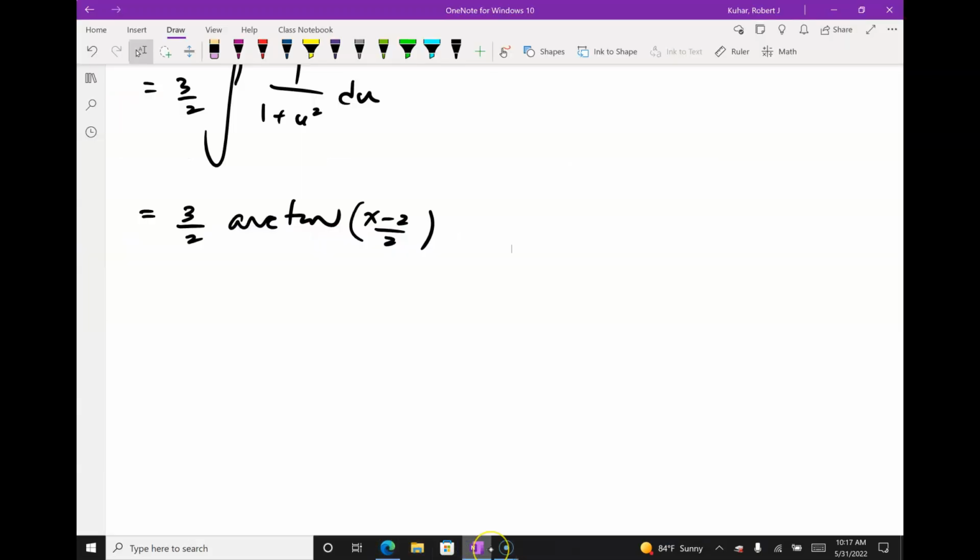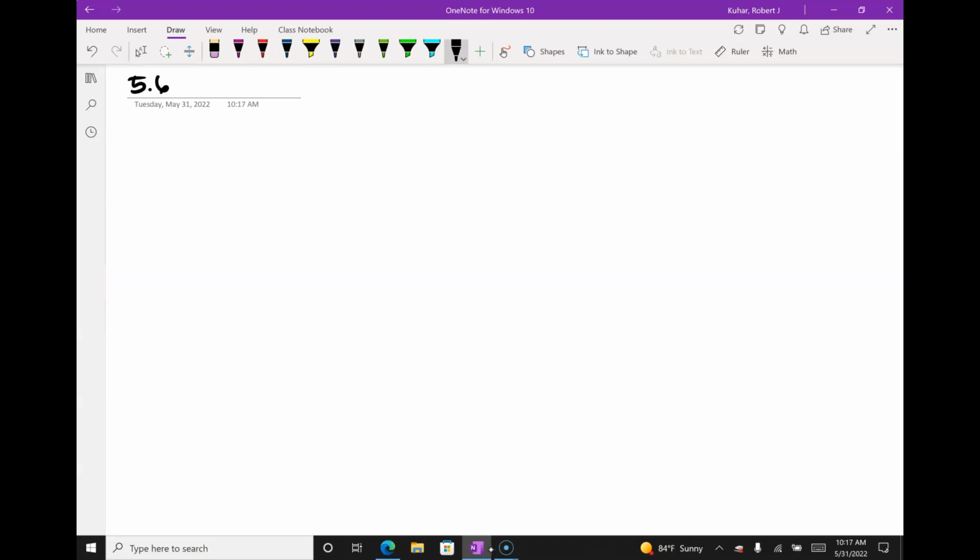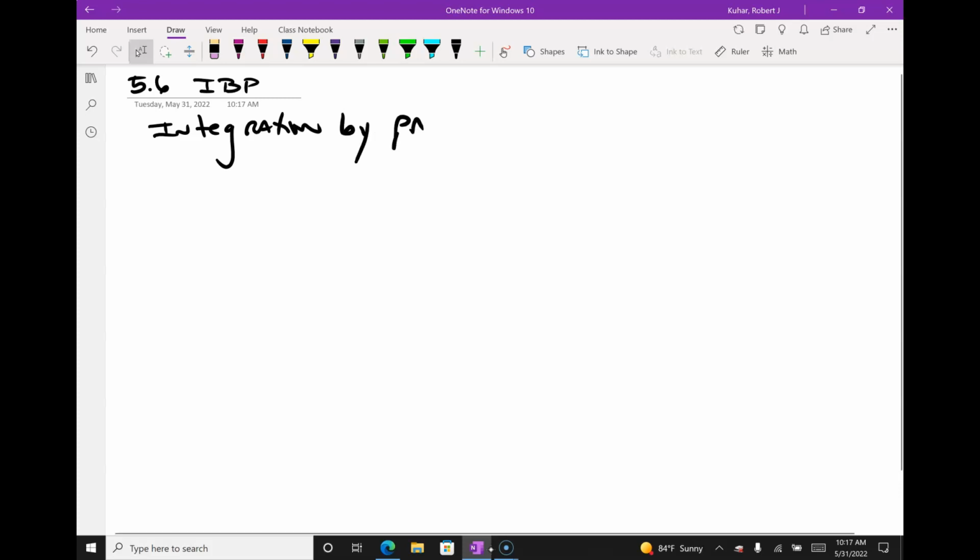So this is, in our textbook, section 5.6, and it's integration by parts. We're looking for... everything else on my list has failed. This is the next process I'm going through. And it's kind of nice in that it'll be pretty obvious that I need to do by parts.